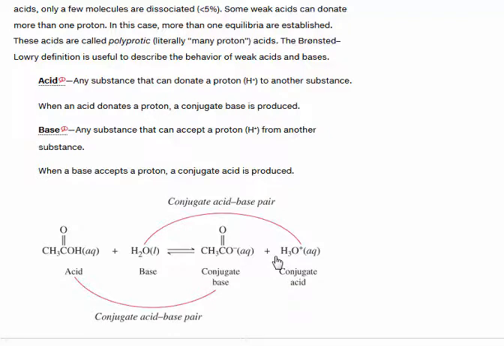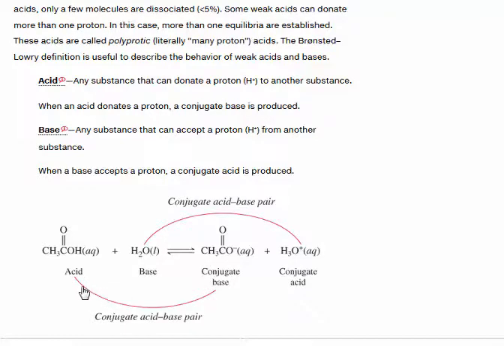However, on the product side, since we have an equilibrium situation, the reverse reaction is also occurring. The conjugate base of the weak acid will accept a proton from the conjugate acid of water, or hydronium, and then form the molecular form of the acid as well as a molecule of water. For weak acids, only about 5% or less of the molecules of an acid will react with water to form the conjugate base and hydronium.